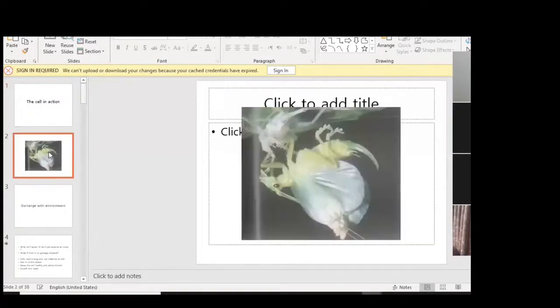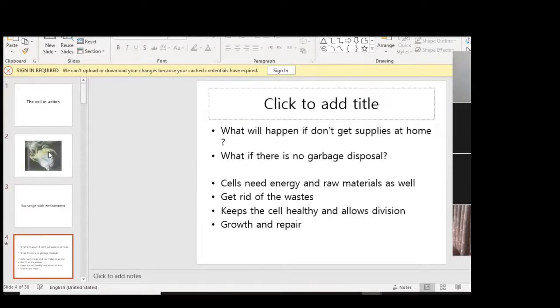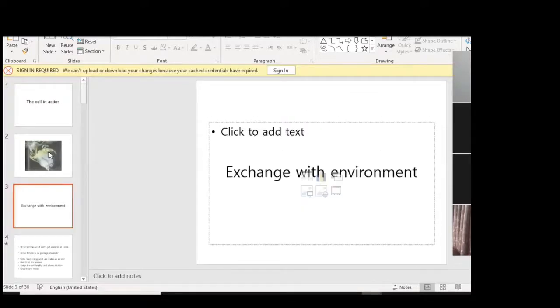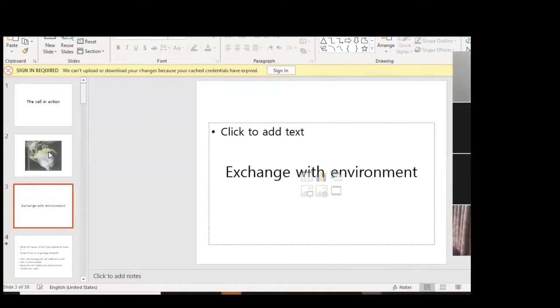Chapter number 5 will be about the cells when they are doing certain jobs, certain functions. For example, how the cells talk to their environment and external conditions, how the cells exchange things between themselves and with the environment, how the cells absorb oxygen, how the cells release waste products. So we will be studying how the cells communicate with the environment.